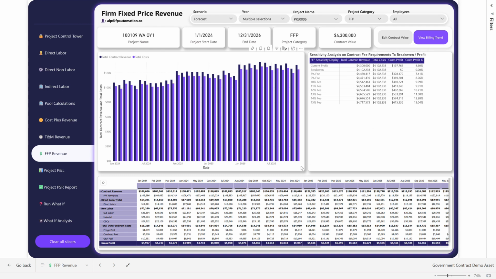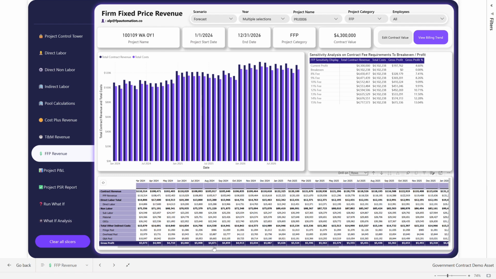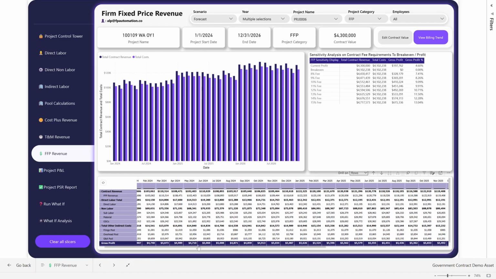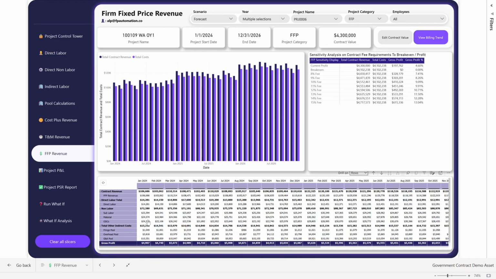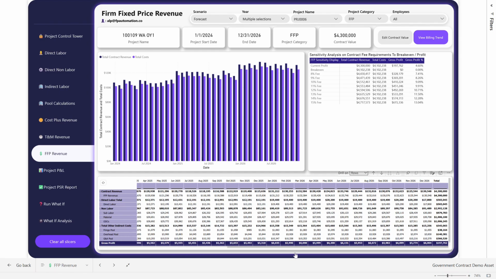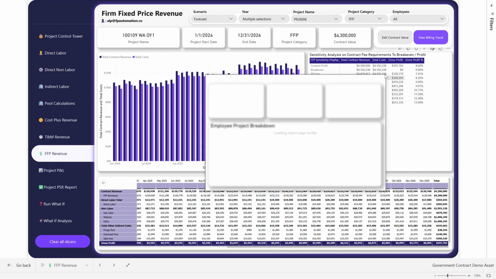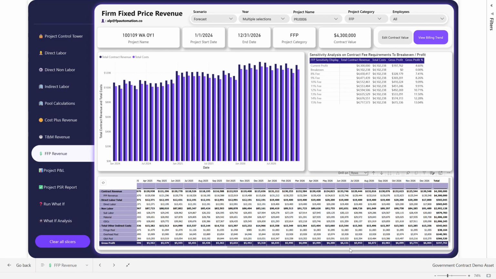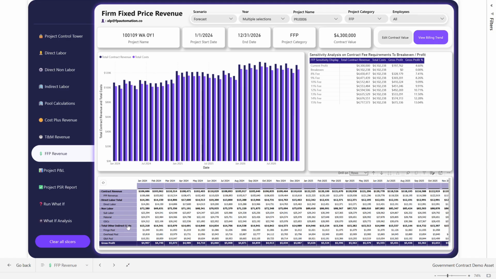Now with firm fixed pricing, what we generally have the ability to do is model out what the project's revenue will look like based on a percentage of complete of costs. So in other words, if the total costs that we're projecting for this project are roughly, in this case, 4.1 million, then we will be comparing that 4.1 million to each total cost bucket, taking the direct labor, non-labor, and total indirect costs, adding those together and seeing what percentage is completed, and then charging revenue accordingly, giving the company the ability to see what revenue projections should look like over time for this particular project and how they should be modeling it.